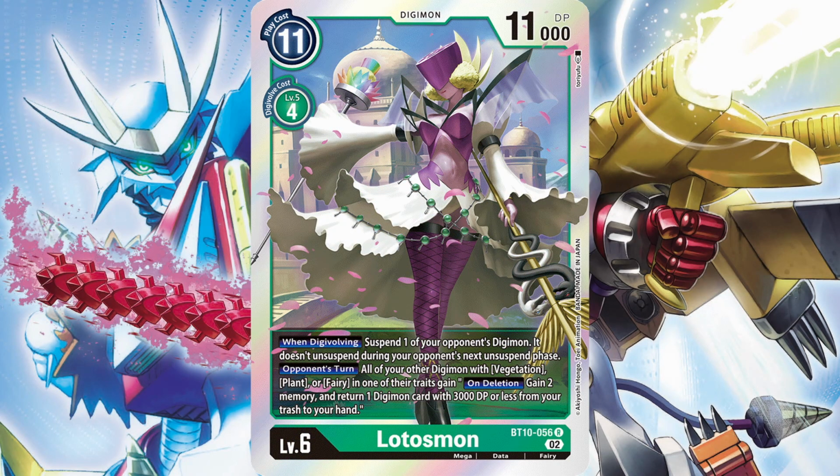We do have ourselves access to a new Lotusmon, which is when Digivolving suspend one of your opponent's Digimon. It doesn't suspend during your opponent's next suspend phase. Opponent's turn, all of the other Digimon with Vegetation, Plant, Fairy in the traits again on deletion gain 2 memory, and return 1 Digimon card with 3000 DP or less from your trash to your hand. Again, just go find your searcher.